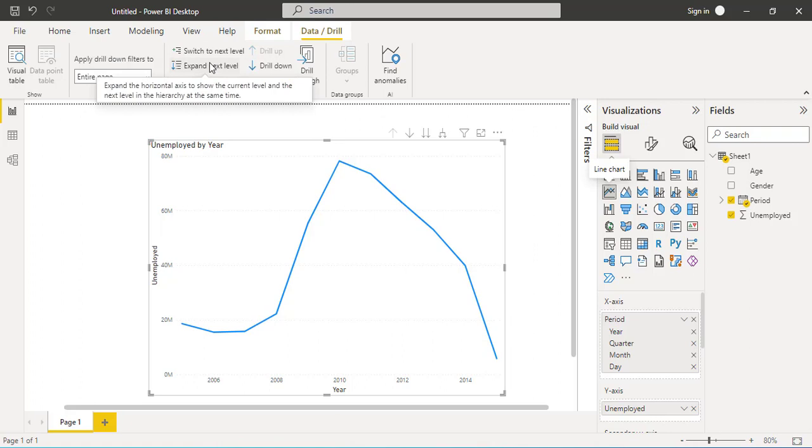Expand next level will explain these in terms of real time series, telling you the pattern, telling you the trend, showing you the seasonality, showing you the cyclicity. So anytime you want to go deep down into your time series, you need to know that you need expand next level. But anytime you feel like, okay, fine, I need to convert this time series into categorical data, you need to go for switch next level.